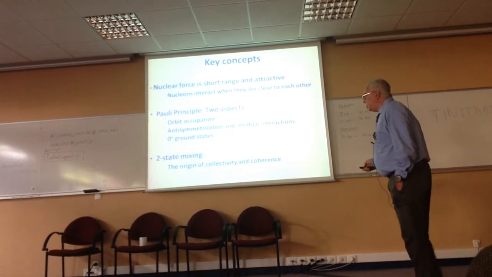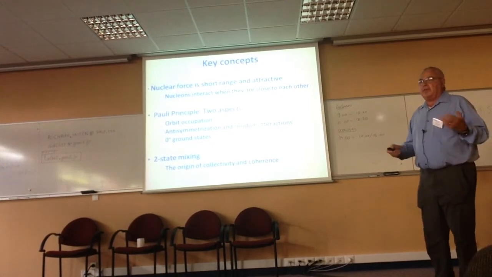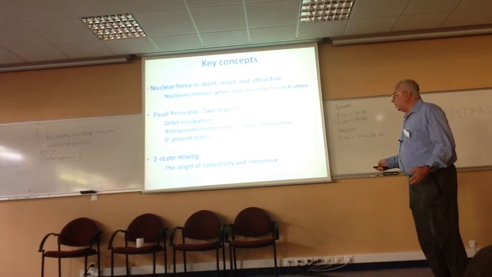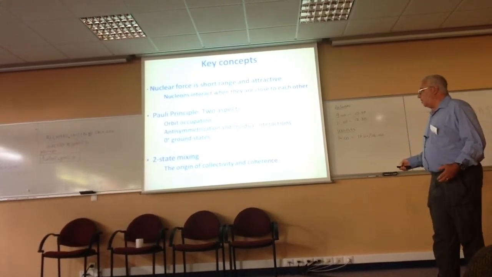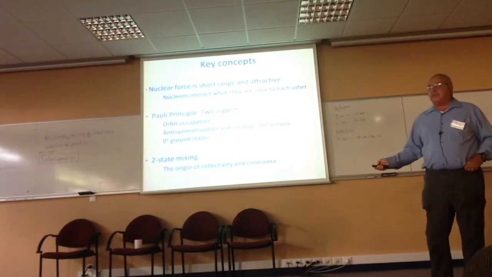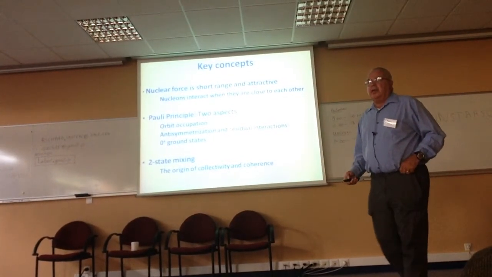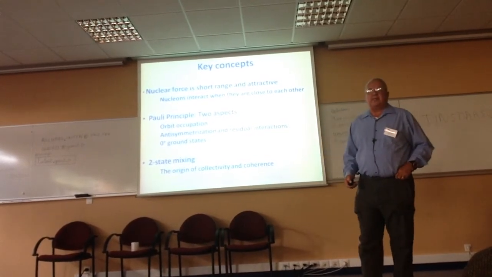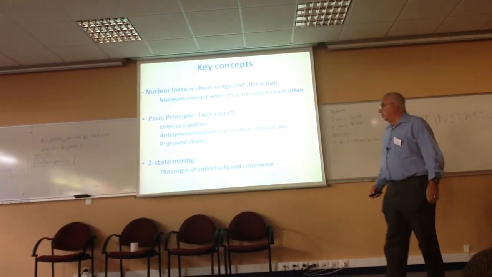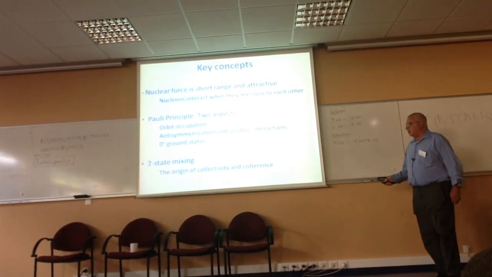When we do a calculation of any aspect of nuclear structure, we start with some set of basis states. And we have a Hamiltonian. That Hamiltonian invariably mixes those basis states. And what comes out is a result of that mixing. It's the origin of collectivity, coherence in the wave functions. And the simplest one is two-state mixing. And I'm going to go in some great detail on two-state mixing because it's the basis for multi-state mixing. And in fact, very often if you do a multi-state mixing calculation, you can decompose it into approximately a sequence of two-state calculations. And so I'll go through some formalism for this. And this afternoon there'll be some exercises on this.